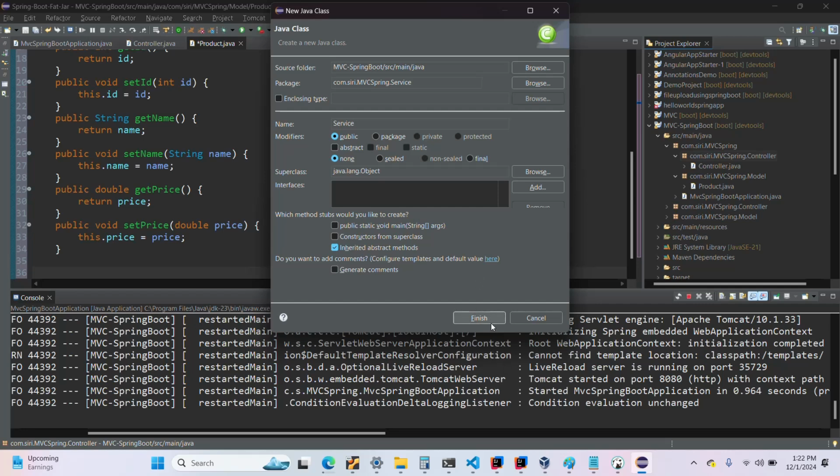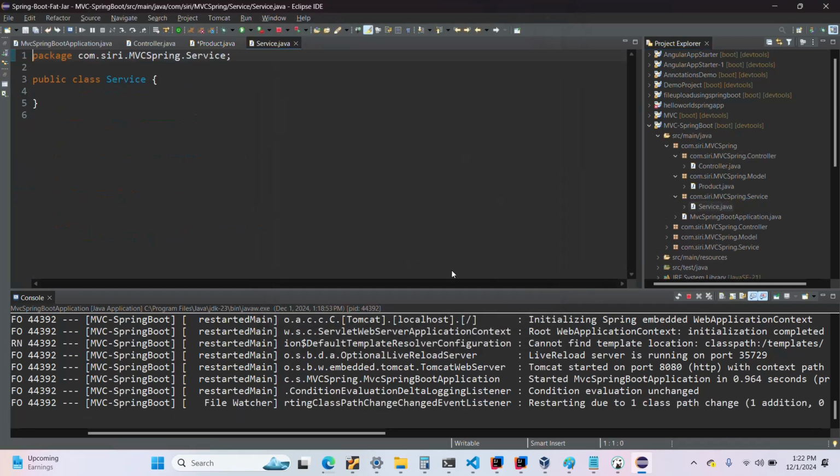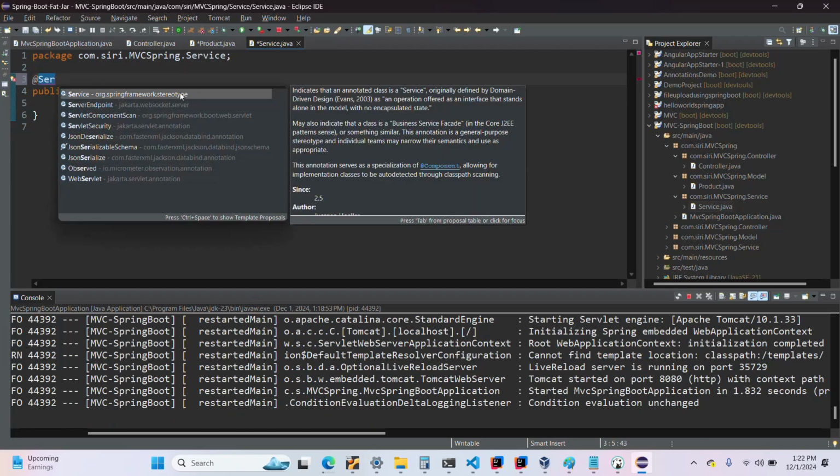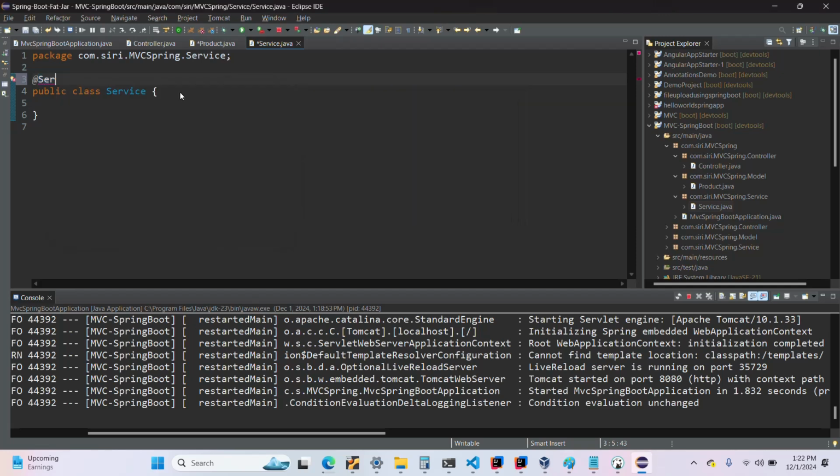So now let's add the annotation @Service from Spring Framework, and let's define a list of products.